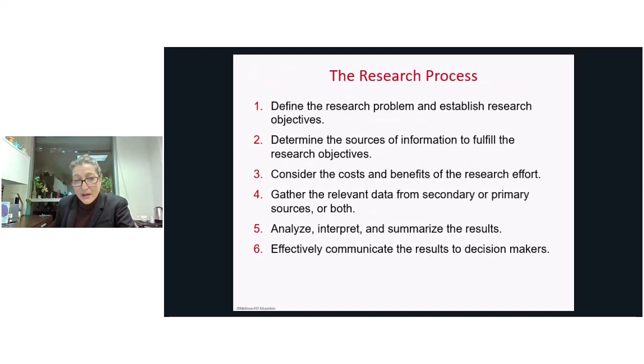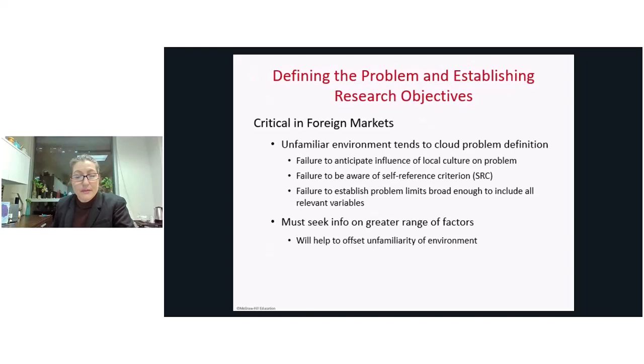research effort. Then if we choose to move ahead, we're going to gather the relevant data, first of all from secondary data, and then if necessary, move on to primary sources, but we may actually use a combination of both. From there, we're going to analyze the data, interpret the findings, and summarize the results, then effectively communicate the results to the decision makers.